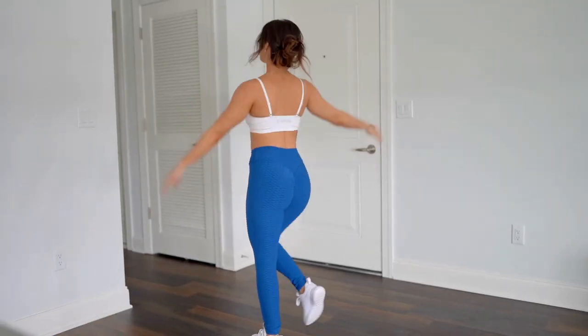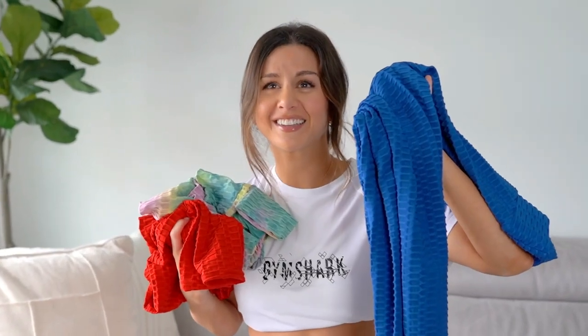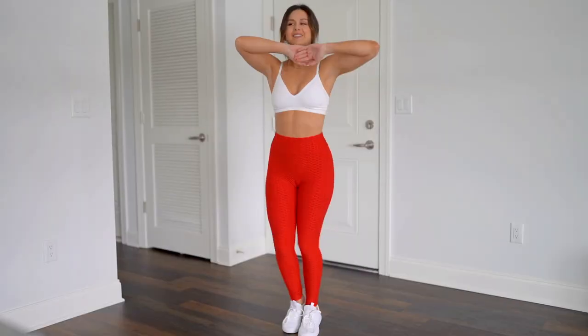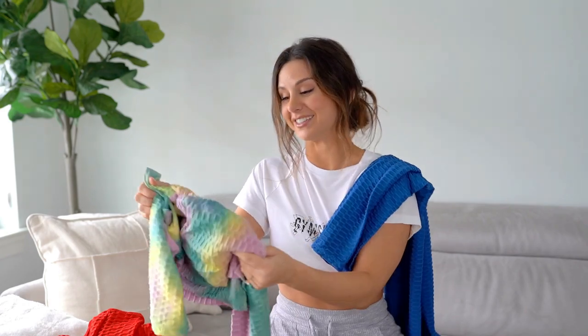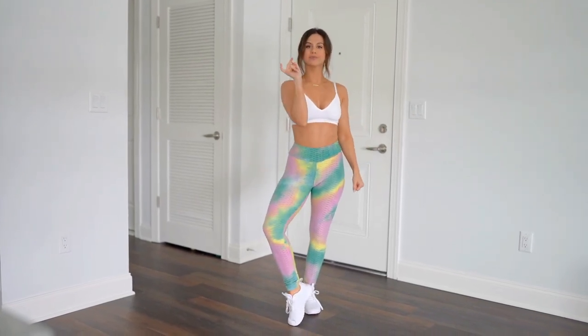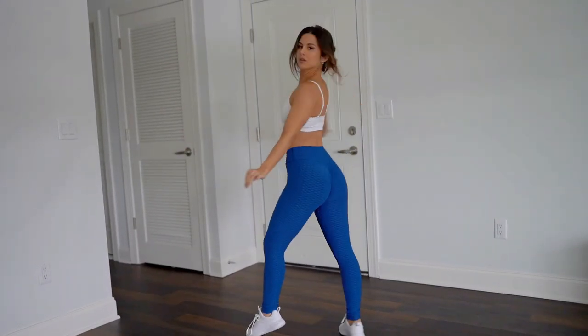We got this royal blue, beautiful blue color from the brand Satirex. Then we got this gorgeous, Valentine's Day red — happy Valentine's Day by the way — a luscious, luxurious red from the brand Ziitima. And last but not least, I had to get this one because I'm crazy like that — I wanted to look like a carnival — so this one is a rainbow burst in your face from the brand Cross 1946.